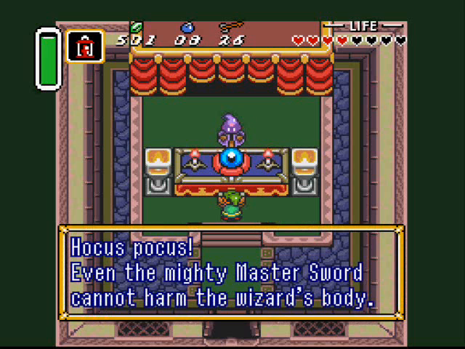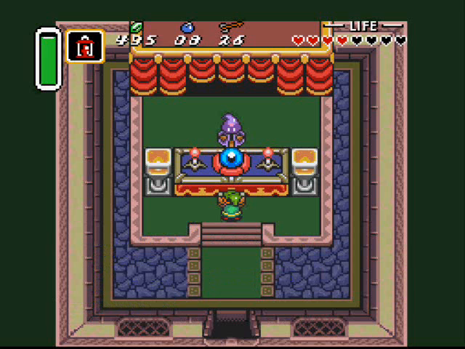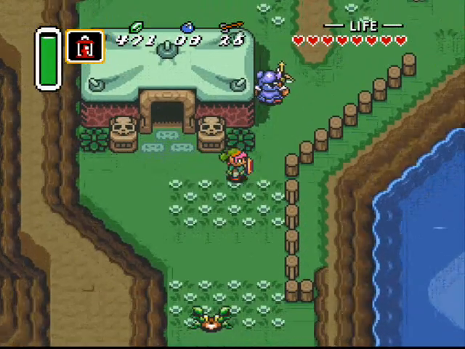Hocus pocus. Not even the mighty Master Sword can harm the wizard's body. Now I'll take 30 rupees. I hope you'll be healthy. You jerk! That wasn't even helpful. Come on. Seriously? Okay, that was a ripoff.